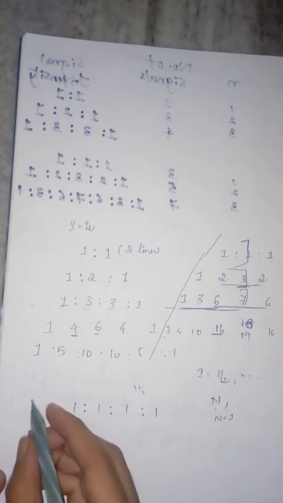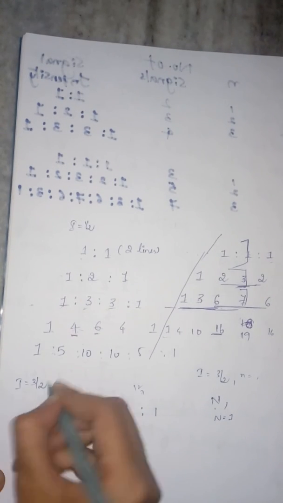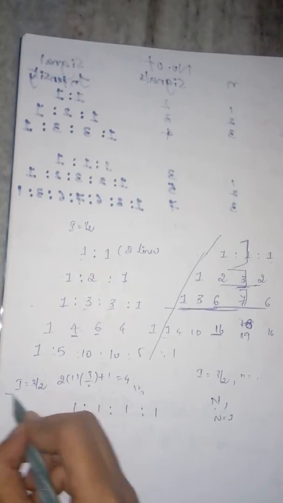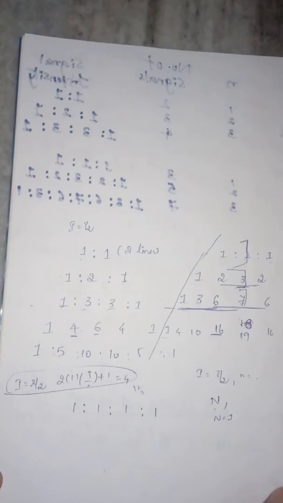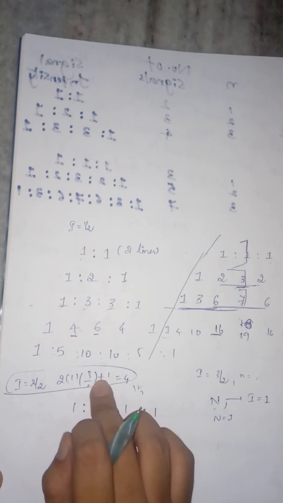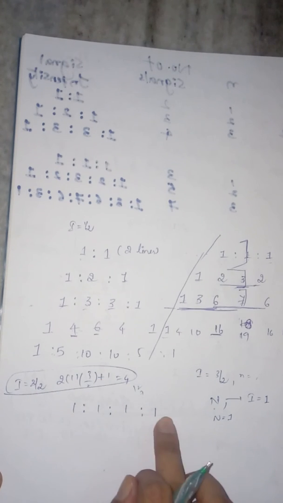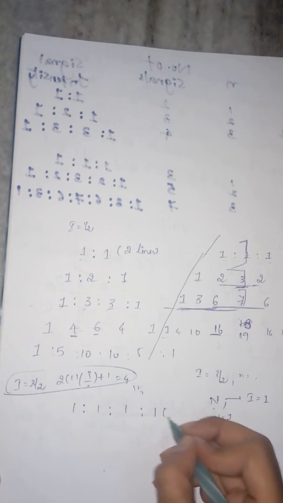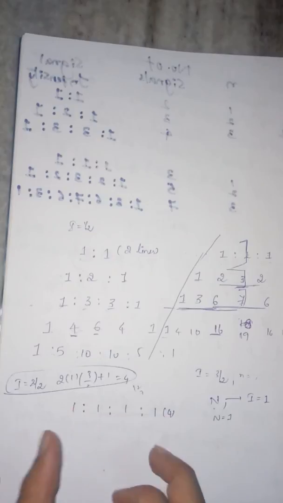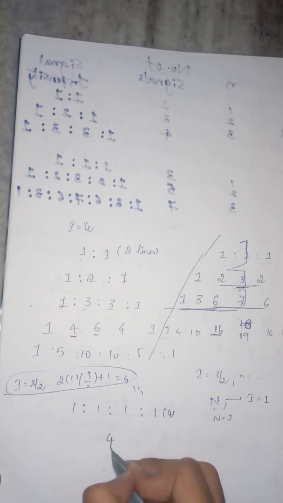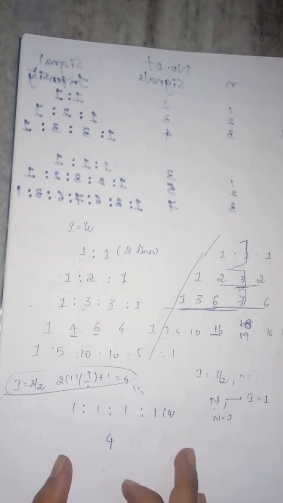Okay, when I is equals to 3 by 2, 2nI plus 1 will give you 4 signals. So for these kind of examples where I is equals to 3 by 2, unlike nitrogen which was I equals to 1, you have to follow this intensity ratio. Now solve the same way how I have explained you here. Don't forget there are 4 signals, so in every step you have to add 4 numbers. So initially 1 plus 1 plus 1 plus 1 will be 4. Now you proceed the way which I have explained you here.